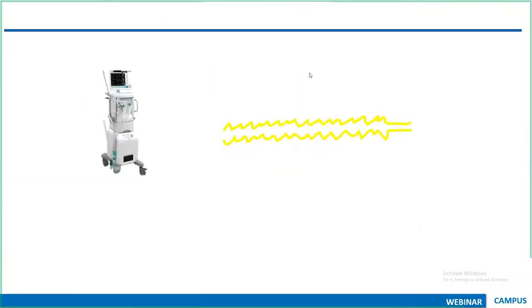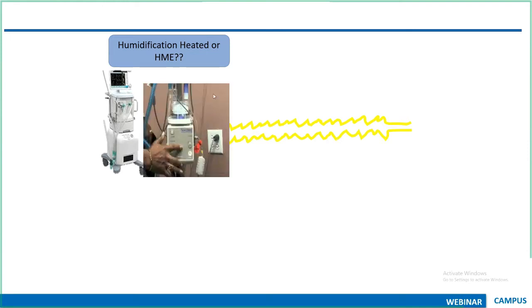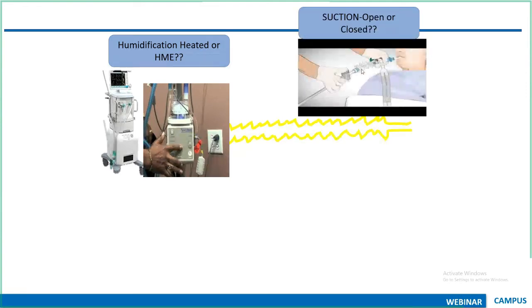What are the other changes you are going to make in a ventilator? Heated humidifier, try to avoid that. Even if you are using a heated humidifier, you have to use a heated circuit with heated wires in the circuit. Other than that, the normal humidifiers should not be used. You have to always use a closed suction, otherwise the chances of aerosol generation will be high. You should never use nebulization in a COVID patient or a COVID suspected patient.